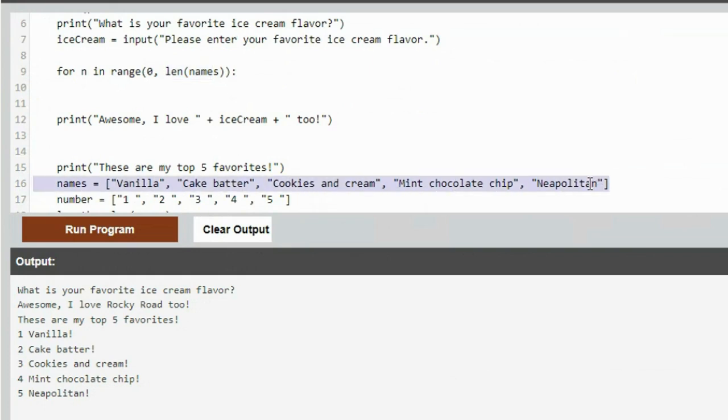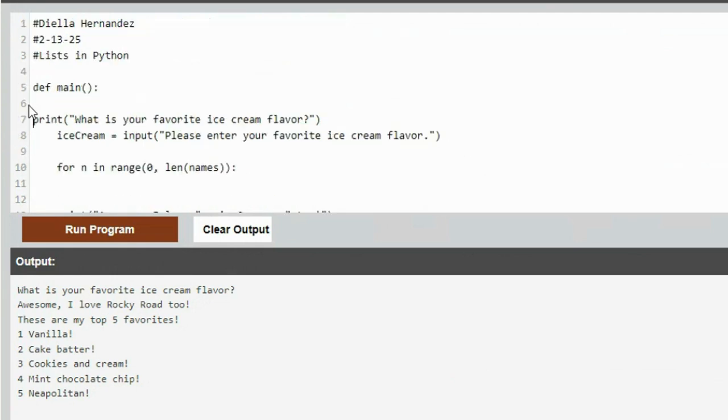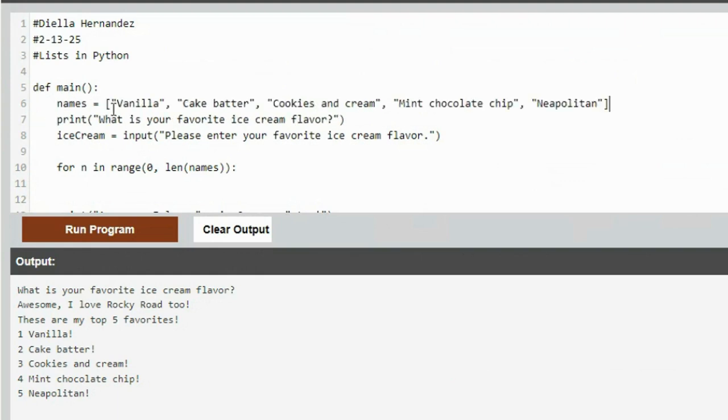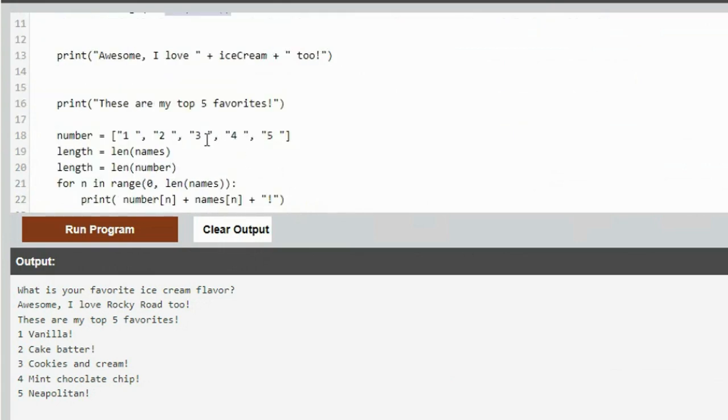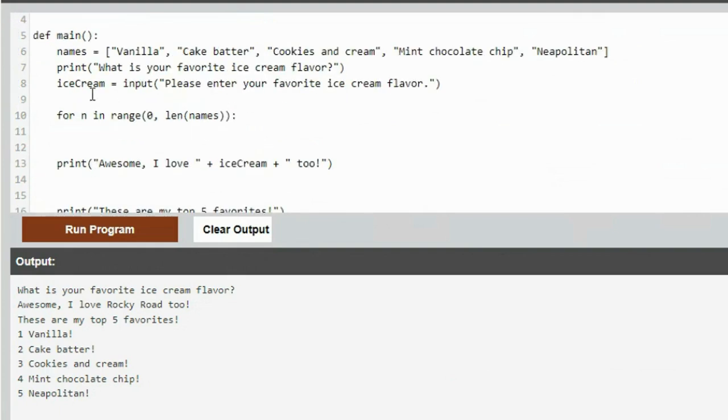Hold on. Your list hasn't been created yet. So I'm going to move your list up to the top. Make sure your list is there. Okay. Your list has to exist first before I can go through and check the length of it. Right. So I just moved it up to the top because I moved this loop up to the top. I still left the loop here. I just copied it. So now that it exists, I want to create a loop to go through this.